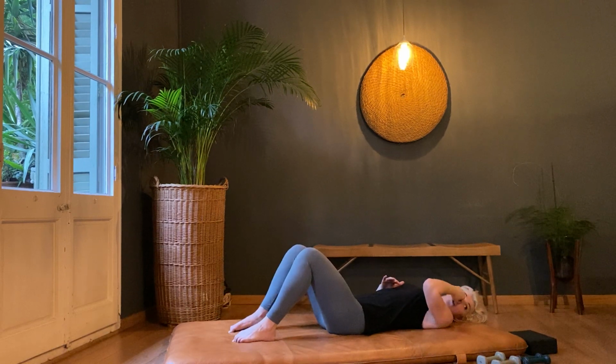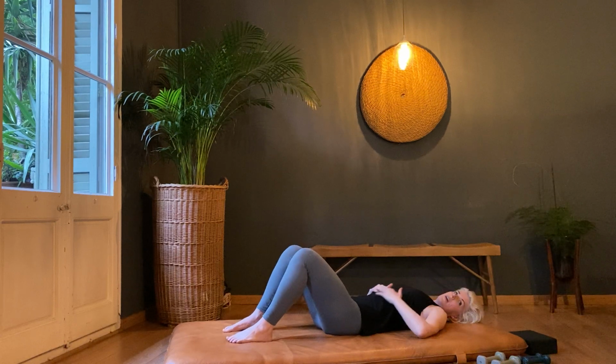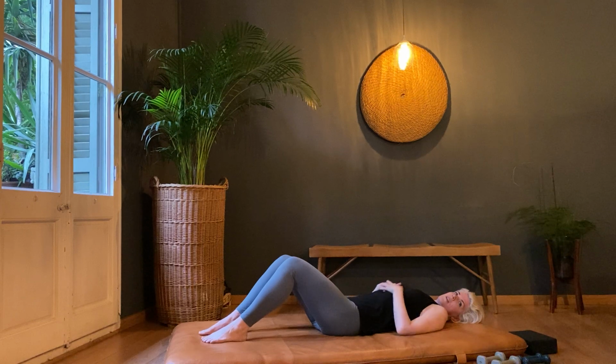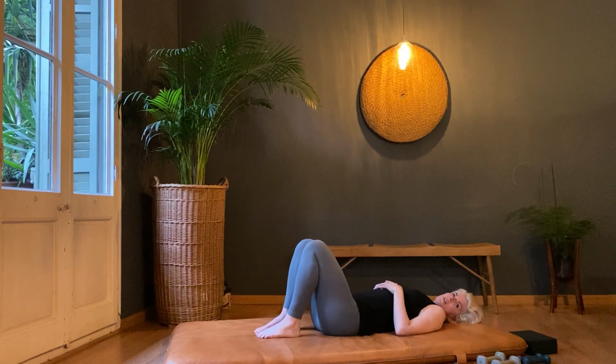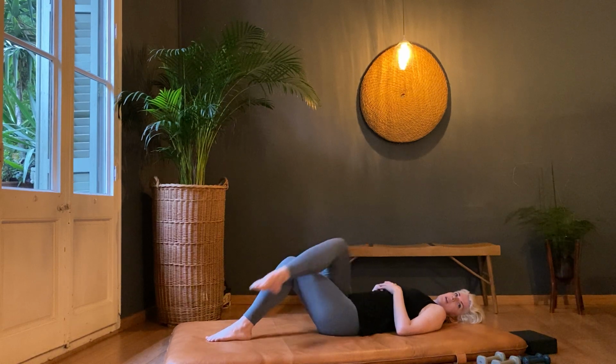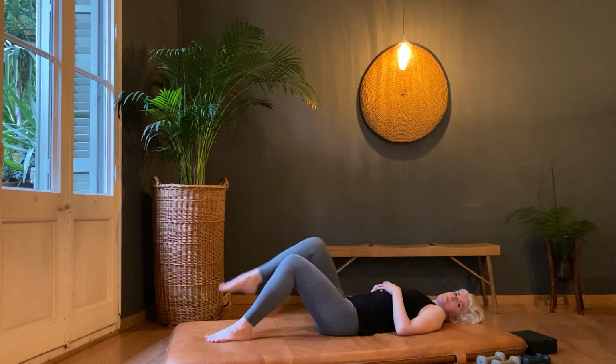Okay, we're going to do the whole toe tap series today. So we're going to start with our feet a good way away from our body. So toe taps are not done like this. They need to be further away. This angle here needs to be a good triangle.